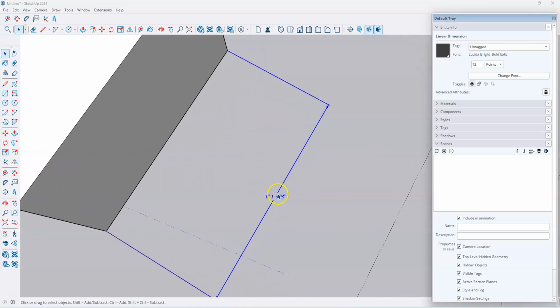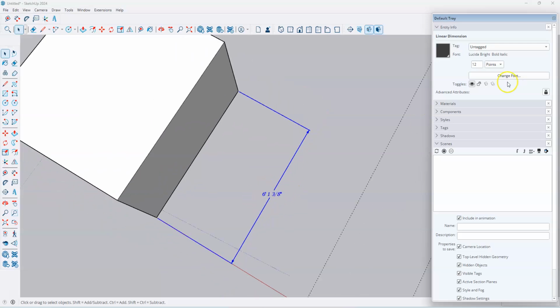Once I hit OK, now you can see my text changed to the new one that I chose. We can also change the size, and you actually have two options for the size. In this drop down here, there's points. Points just set a font's physical size on the screen, and that size does not change as you zoom in and out.